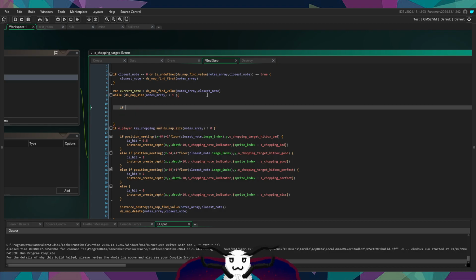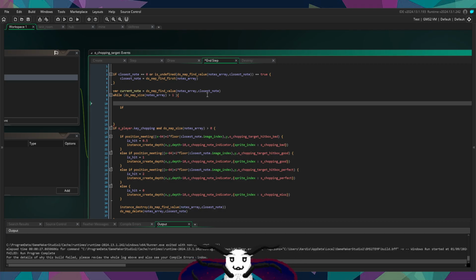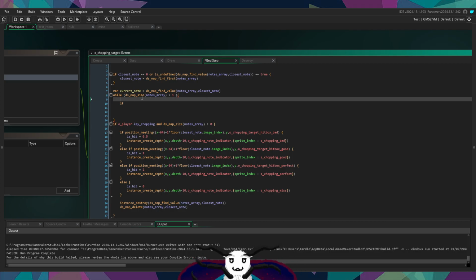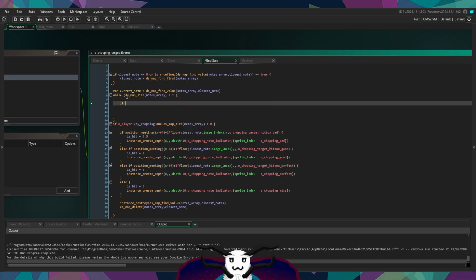So if I guess I just need to make sure the second value is not undefined. Just as a failsafe.